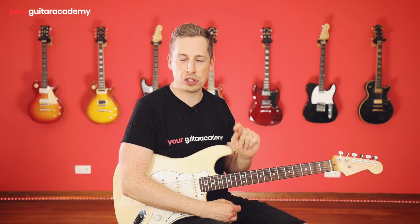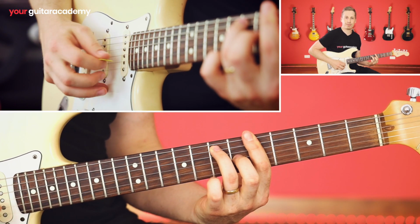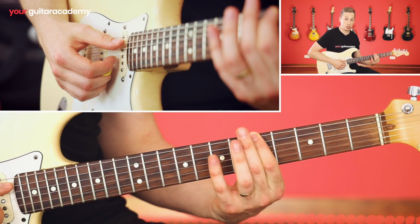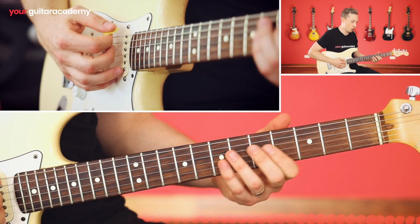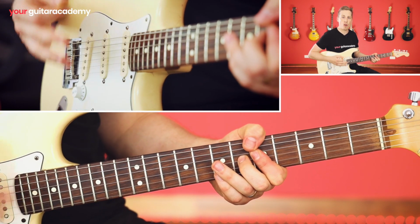And the first thing we're going to do in this lesson is we're going to start combining in one position. So we're going to take this position here. This is our first position typically in any key, whereby we've got the root note on the E string. We've got our E-shaped CAGED chord, but at the end of the day, like I said, even when we go to the 4 chord or the 5 chord, we can still use this technique over all of it, okay?